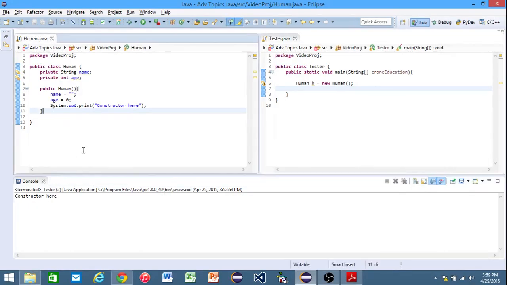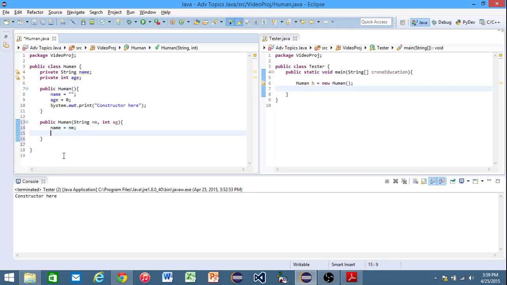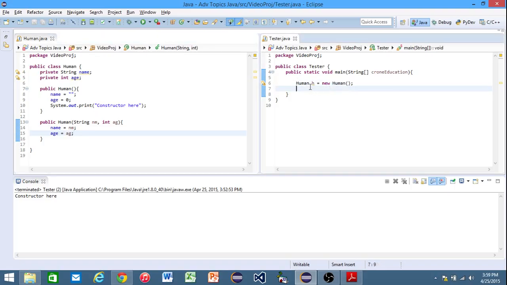Now in Java you can have more than one constructor, so now let's make a second constructor that actually takes in some parameters. And here what I mean by parameters are things in the parentheses that can be passed when you instantiate. So for this I'm going to take in a String nm, and then I'll take in an int ag to represent my age. And now inside of here all I'm going to do is pass those straight to my instance variables, age and name. Now what this allows us to do is instantiate both a human with no parameters, but we can also instantiate a human, let's say h1 equals new Human, and now we can put some parameters in here.